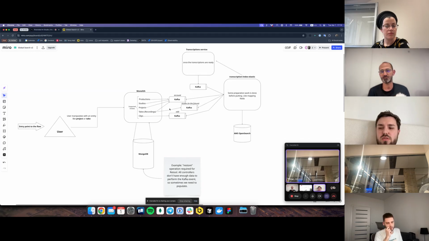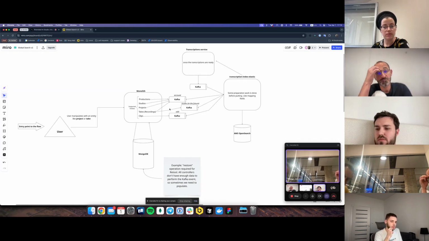But you should have this data already in the Elasticsearch. Restore just basically restores this data. No, but it means you already deleted it previously, meaning it was deleted from Elastic. But are we deleting it permanently, or are we doing soft delete? No, we do soft delete.